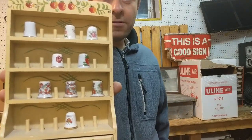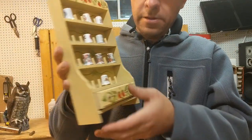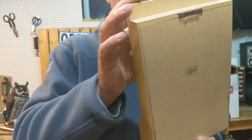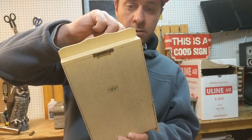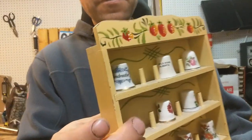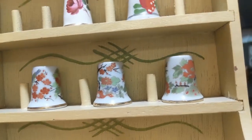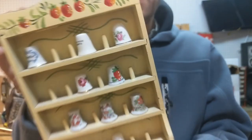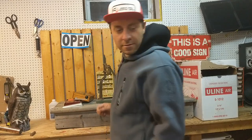This is neat — a thimble collection. And look at the cool thimble stand with a drawer. Different thimbles, and they are dated 1978 and 1979, from Wild Road, Alberta. There's a grandmother one — cool for Christmas. And some oriental, Japanese-style ones. Canadian ones too. I'm probably going to sell the whole shelf for fifteen dollars in the booth.